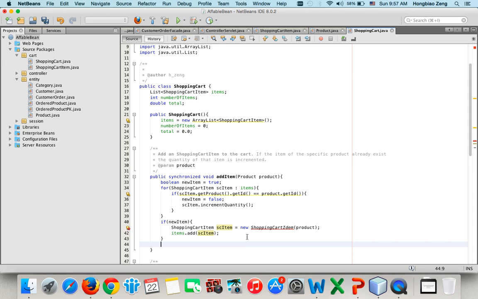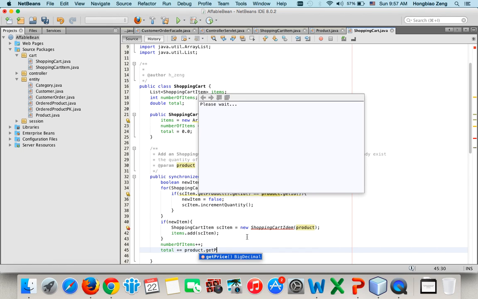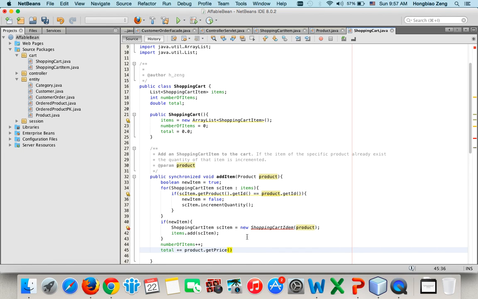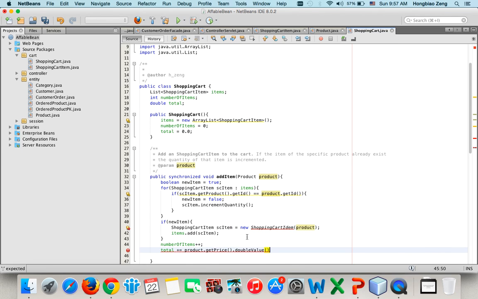Now, no matter what, I will add this product in the shopping cart. So the number of items plus plus, and the total will plus equal the product dot get price dot double value, right? So you add one more price.